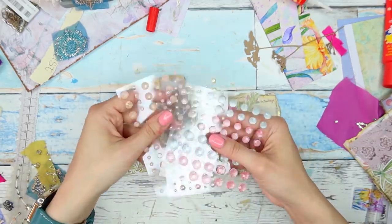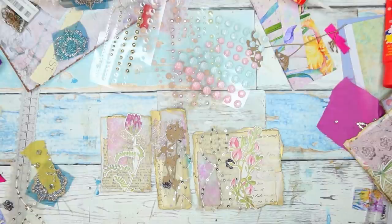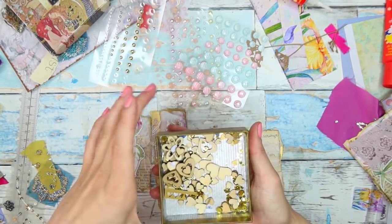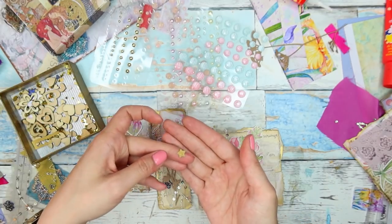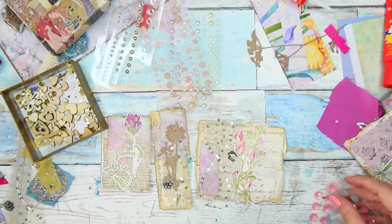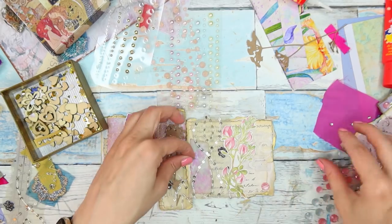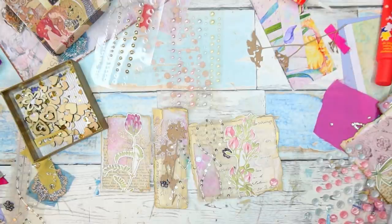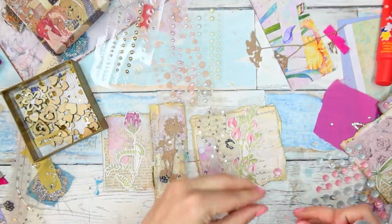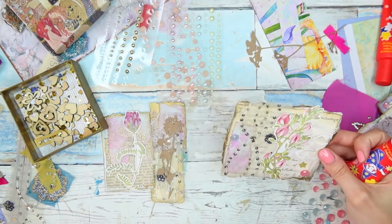Okay, so I also have a few sheets of faux pearls and faux enamel dots that I would like to use to decorate those pockets a little bit more. And I also have some confetti stars and hearts, and also some just shapes that I cut from gold glitter paper. So I'm going to use those as well. Let me just attach a few of those here and there — maybe here, and then here we could add this glitter gold star. I will show you guys these pockets in detail when we are done with them, because I'm not sure with my messy desk how well you can see all the details.